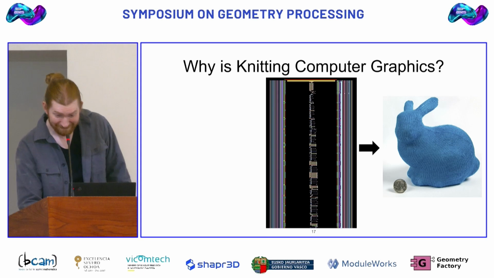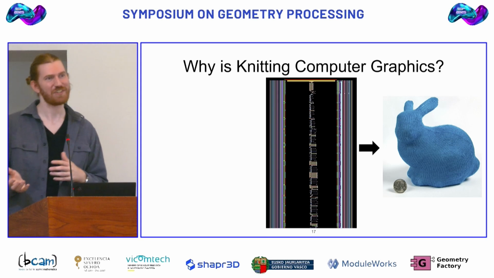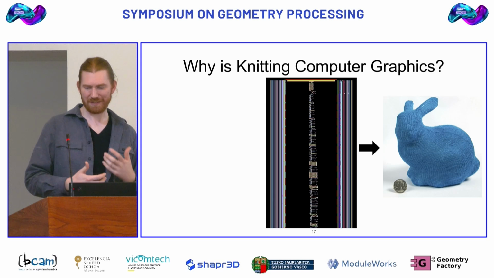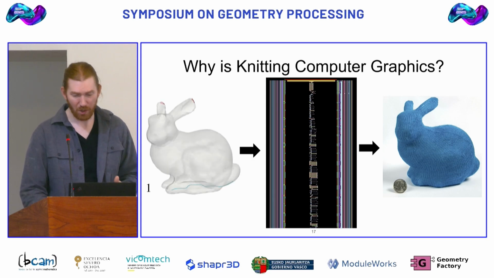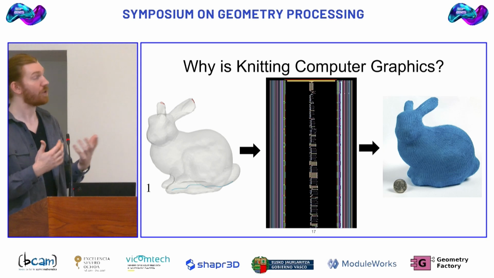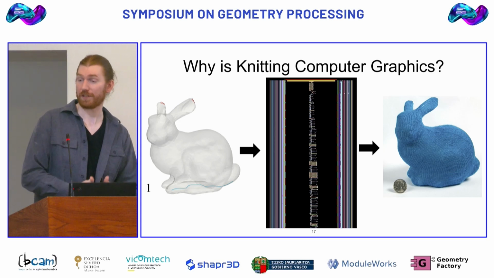I know I wouldn't. So this difficulty of corresponding the machine instructions to the final shape and appearance understates why we would like to have graphical representations for knitting. We would much rather work with something that we can intuitively understand, like a mesh. So that's kind of the motivation for why knitting comes into computer graphics a lot.